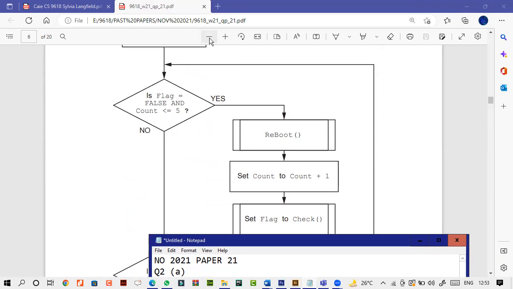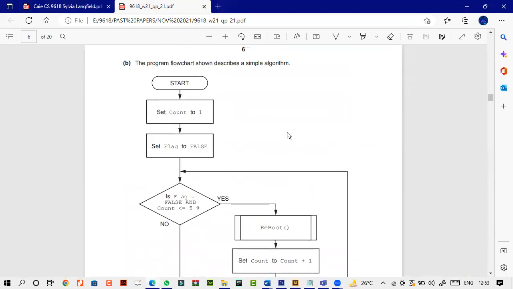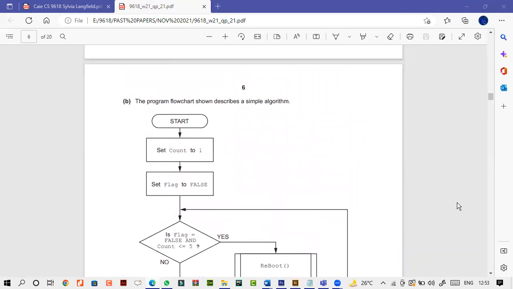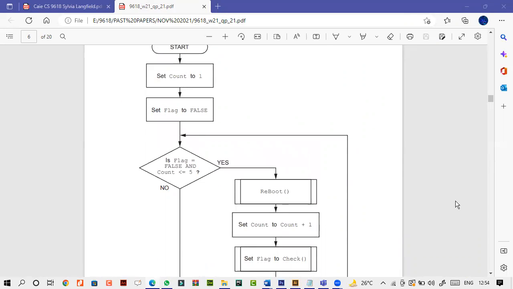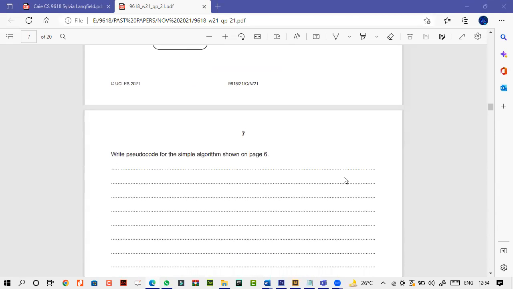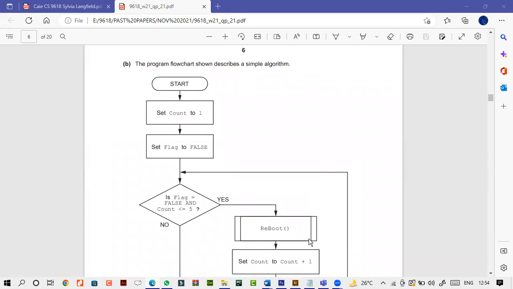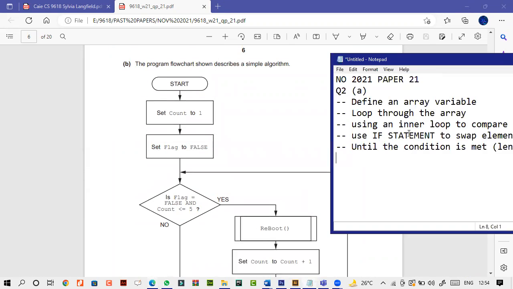Now, I'll just put this back over here and I'll explain to you side by side how can we do it. Kirat and Muriba, you as well, please do it along with me. So how can we do it? Let's do it step by step. So write a pseudocode for the simple algorithm. Okay, so this is 6 marks. So we have to write a simple algorithm for this. Let's plan it out. How can we do it? This is your B part.